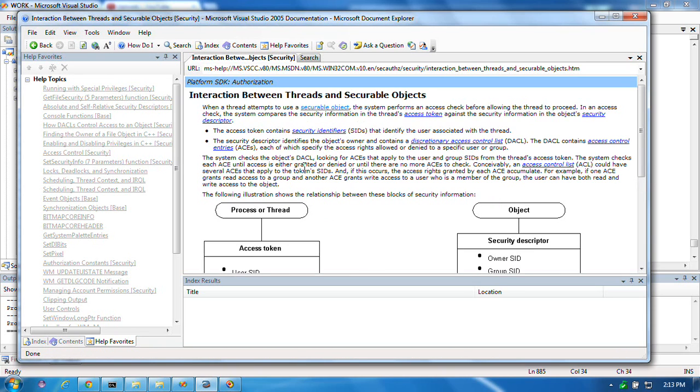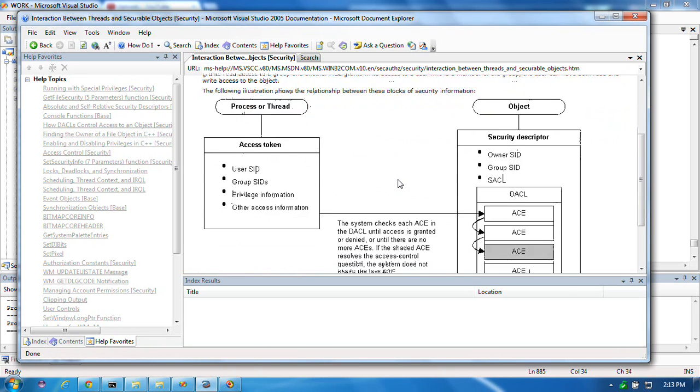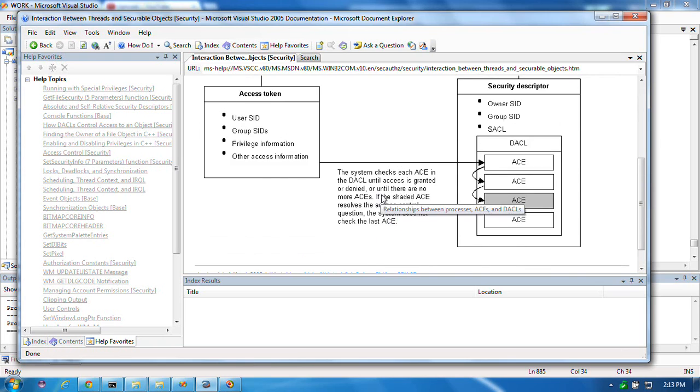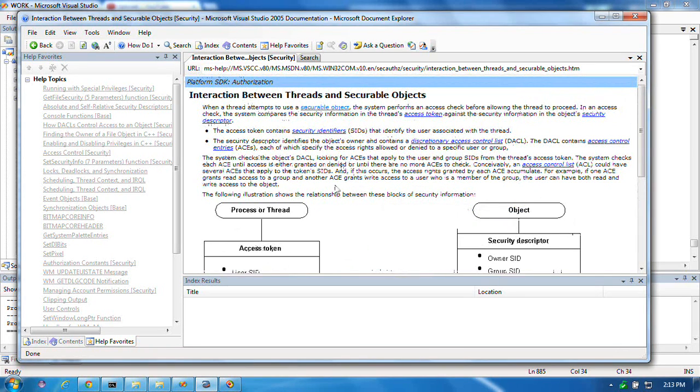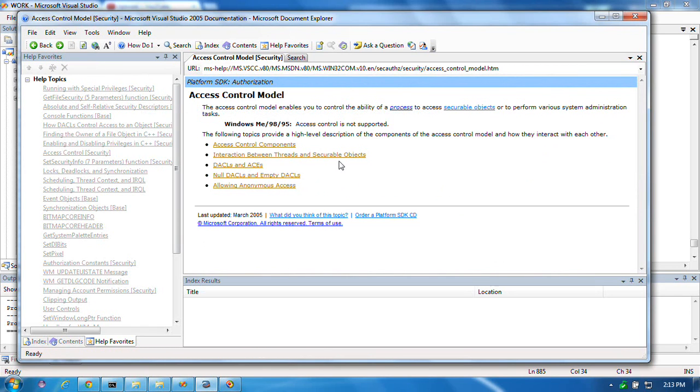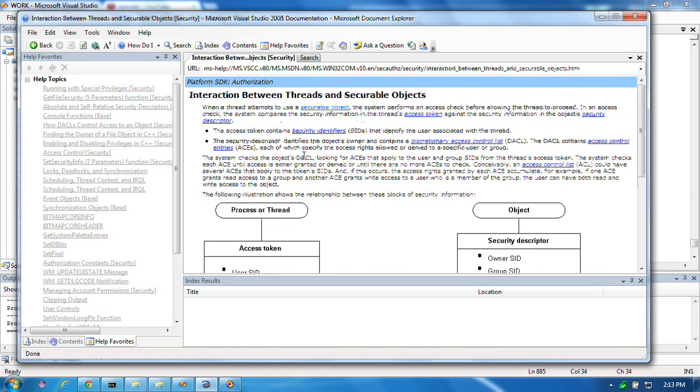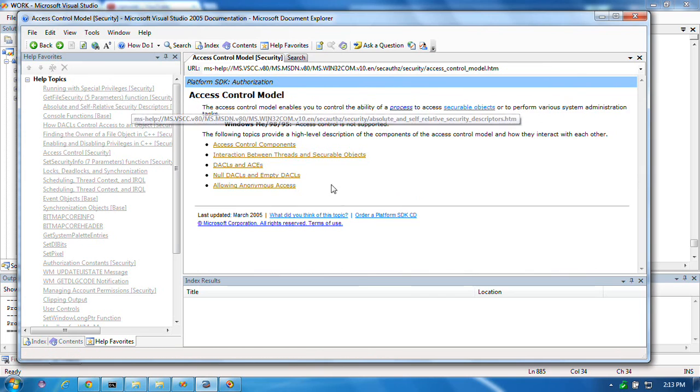One of the things that happens all the time when you look at this stuff is something called impersonation. In a lot of the examples you see, there will be a call to impersonate either a user or another type of object.